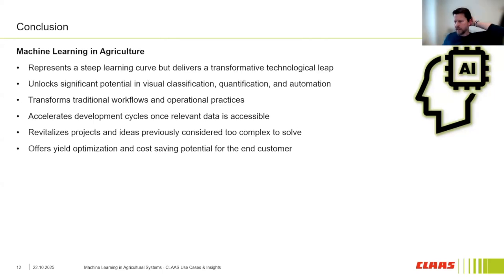It will also accelerate development cycles. Again, once the relevant data is accessible, it's a lot faster to test out new models and new architectures to prove or disprove a case. It has led to the reopening of projects that were previously considered too complex to solve, at least with the technology at hand. And it does offer optimization potential and cost saving for the end customer.